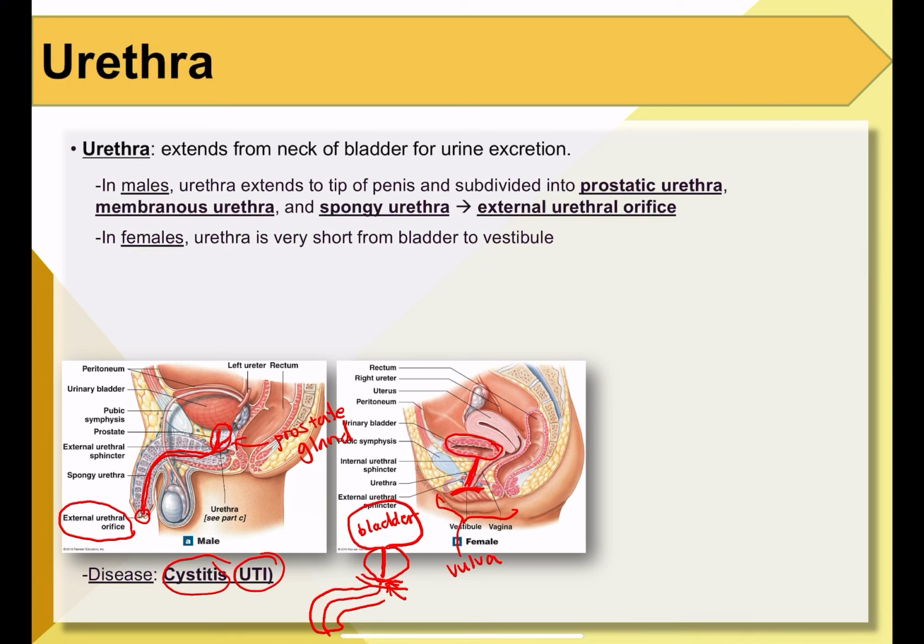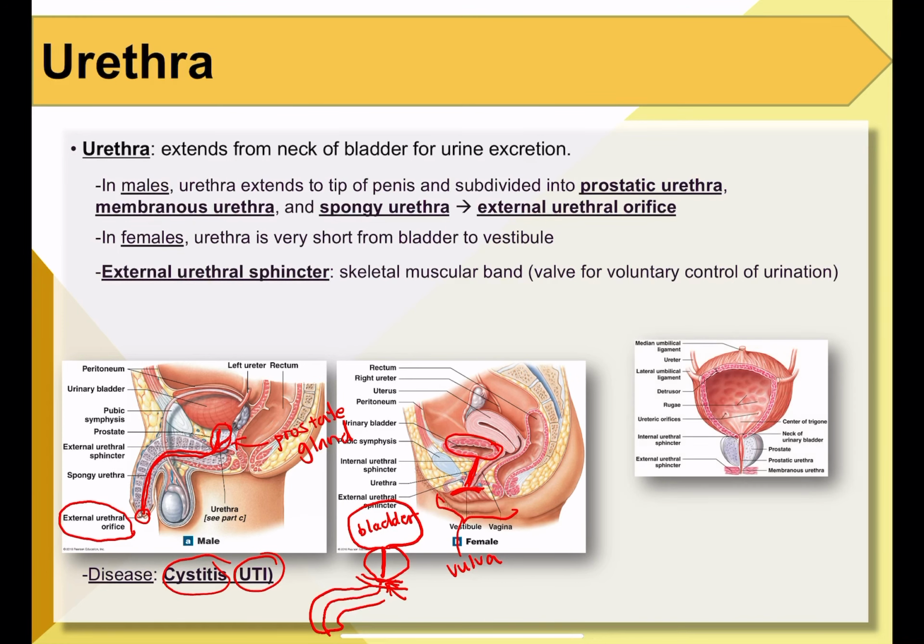UTI can often lead to cystitis because once bacteria is cultivating inside your urethra, it has a very easy time spreading to the bladder. Because the female urethra is a lot shorter, bacteria have a much shorter route to travel to the bladder compared to males. Symptoms of UTI or cystitis usually are pain with urination, increased urge to urinate, and may even include pelvic pain and blood in the urine. Usually pain with urination is the best sign that something is going on with either a UTI or cystitis.